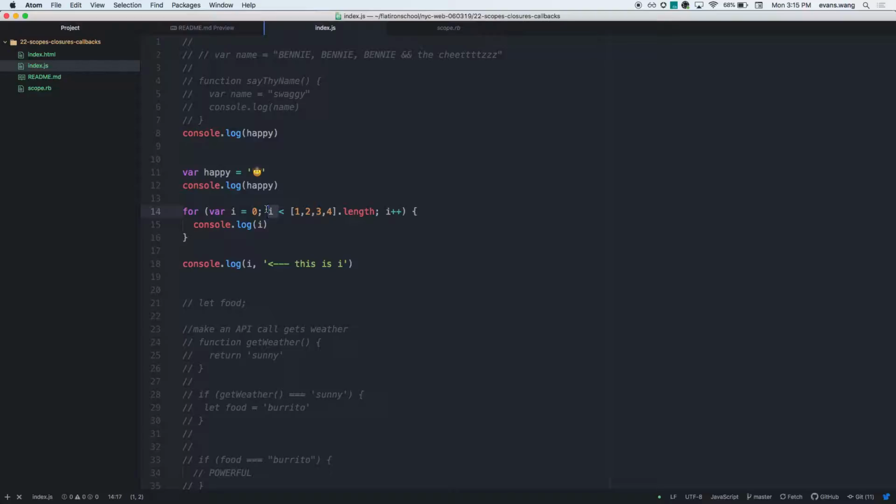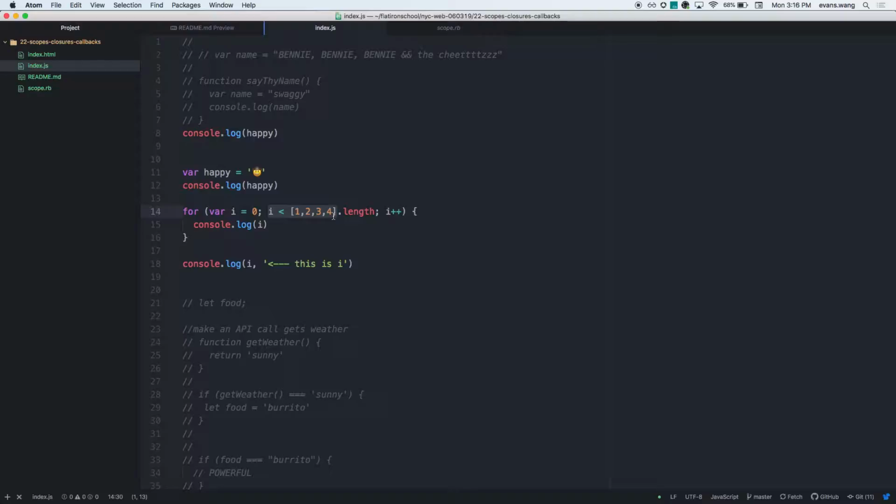Is 4 less than 4? No, but what is i now? Yes, that's the condition. Is 4 less than 4? False, and then this for loop ends. So i is technically 4 at this point. So it will increment one more time and check and test this right here. And it runs false on this condition, so it does not continue.